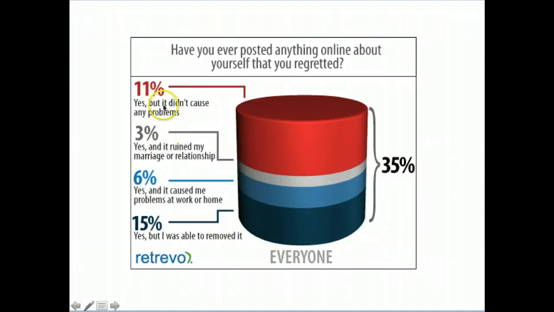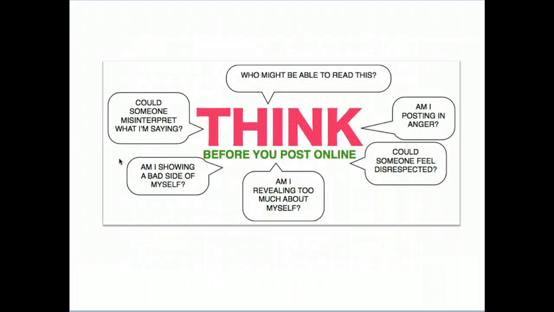The results of this study: 11% said they posted something, but it didn't really cause any issue. 3%, yes, it ruined my marriage or relationship. Oh dear, that sounds quite serious. It caused problems at home or work. And 15% said, yes, but I was able to get rid of it. And if we look at this 9% here of the study, that has serious implications for the individuals involved. So it's not something we can ignore.